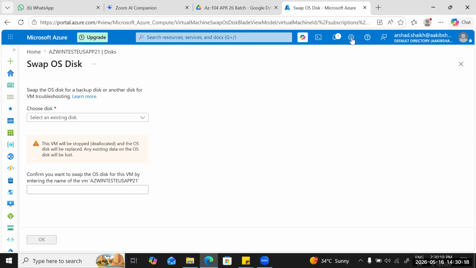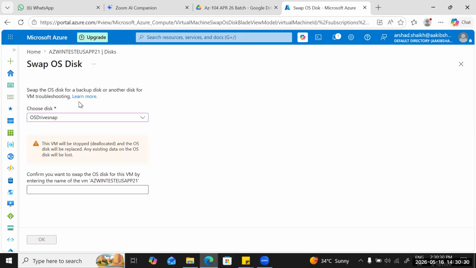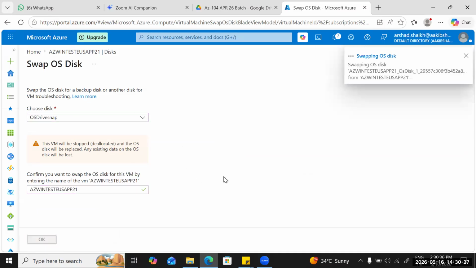Click on it. Now you see the OS drive snap. Correct. Click on it. Now copy that machine and paste it. Click OK. Very good.